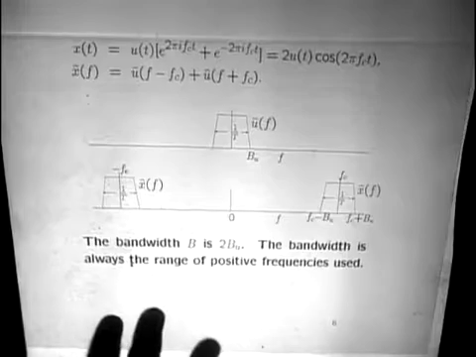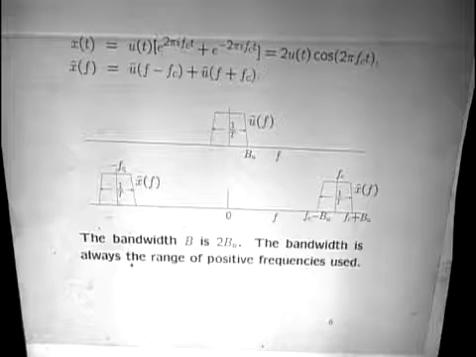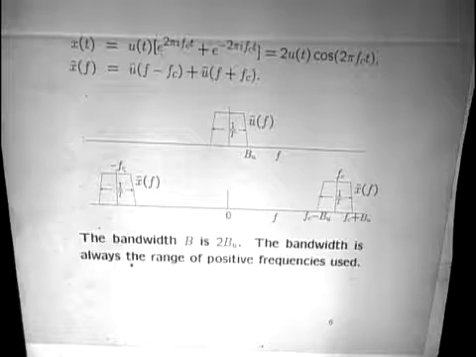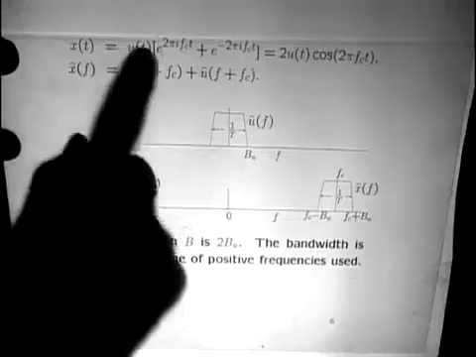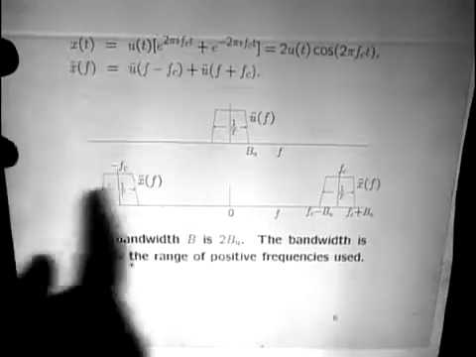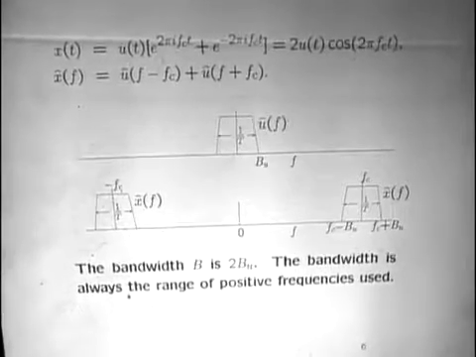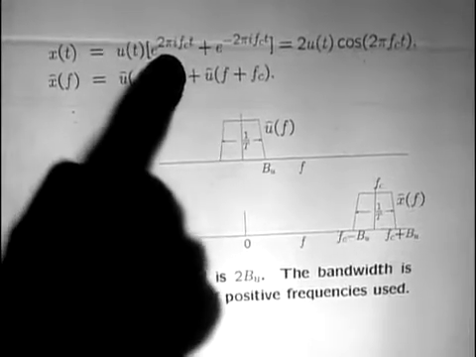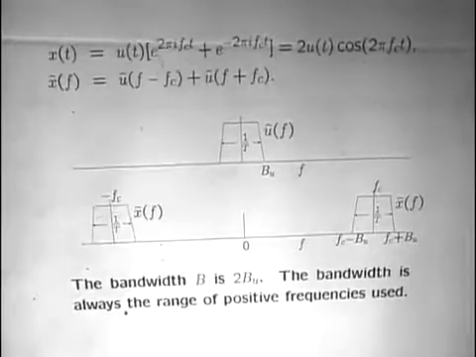Okay, so what we're going to do with our PAM waveform then is we're going to take u(t), which is the PAM waveform, and I'm sure you've all seen this. I hope you've all seen it somewhere or other, because everybody likes to talk about this because you don't have to know anything to talk about this. So you take u(t), we multiply it by e^(2πi fc t). In other words, you multiply it by a complex sine wave. When you do this, this thing is complex. You can't transmit it. So what do we do about that? Well, this is real. This is complex.